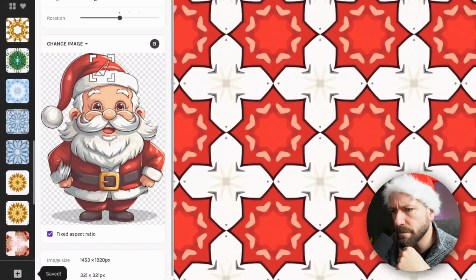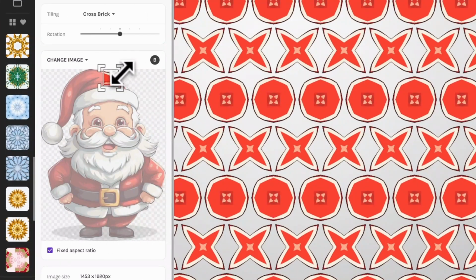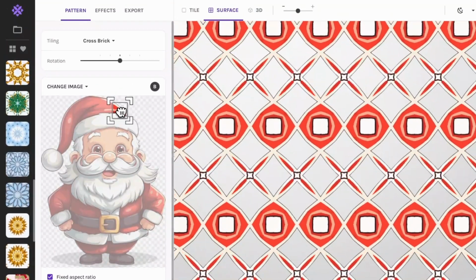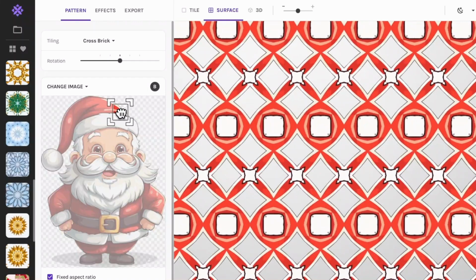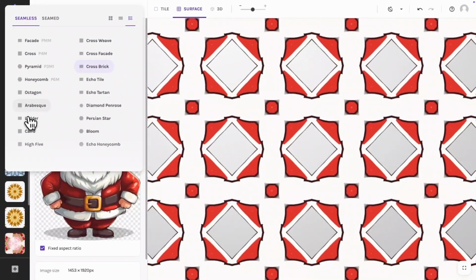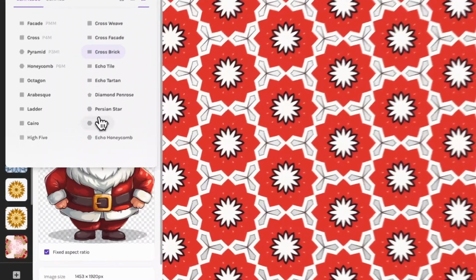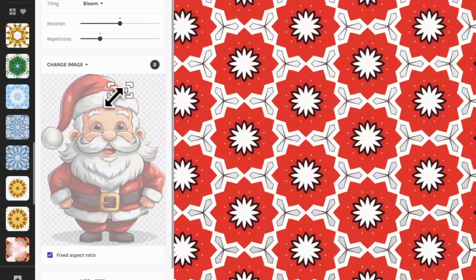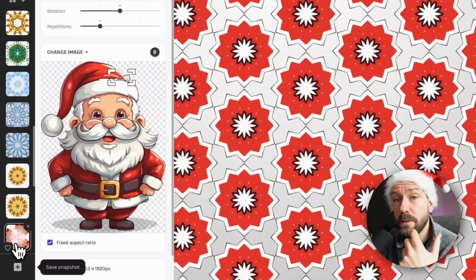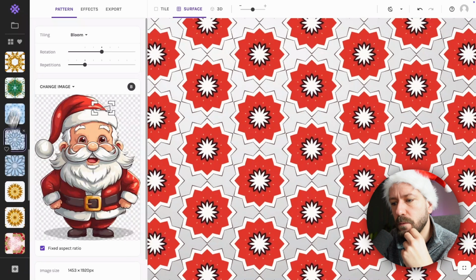Starting to get there. Although I really do like this image, I do feel a bit limited with only this red and white. Let's head back to one of the other images.